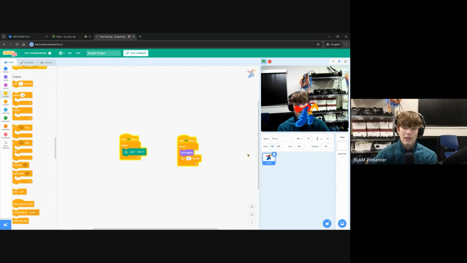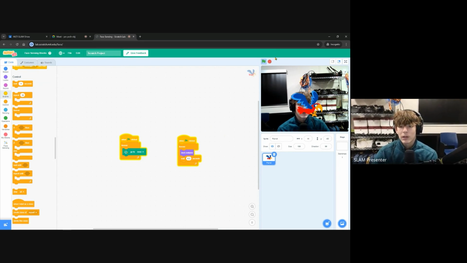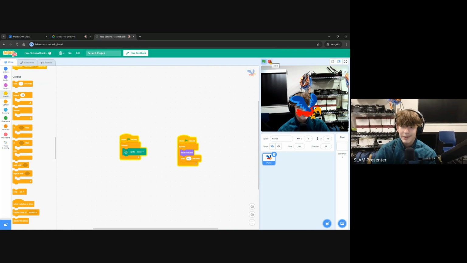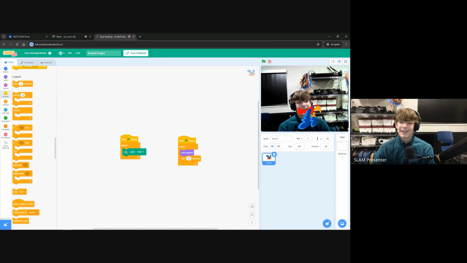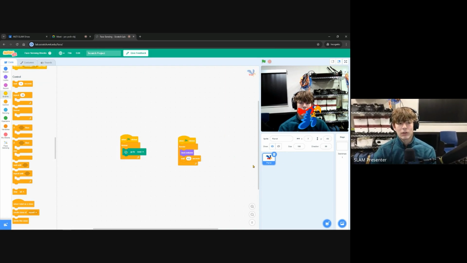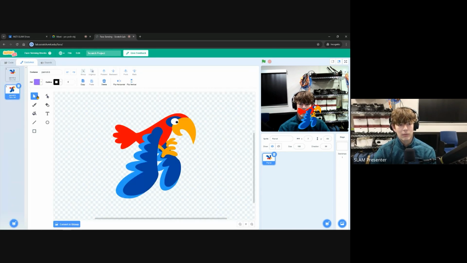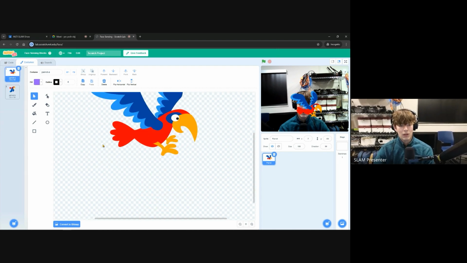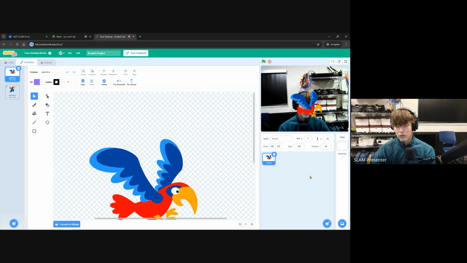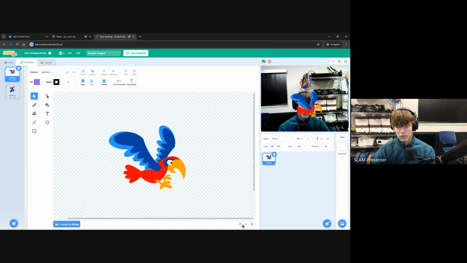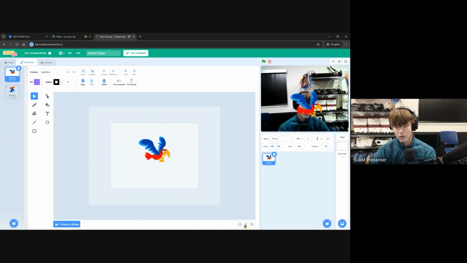So to make the bird a little bit smaller, we're gonna click the red stop sign, and we're gonna go right on over to costumes, which is the top left right here where my cursor is. We're gonna click this, and then we're gonna go to number 1, which is right here, and we are gonna zoom out, which is this right here. This is where you can zoom out, zoom in, make it equal.